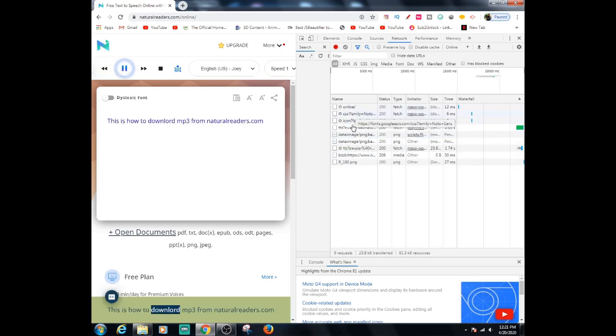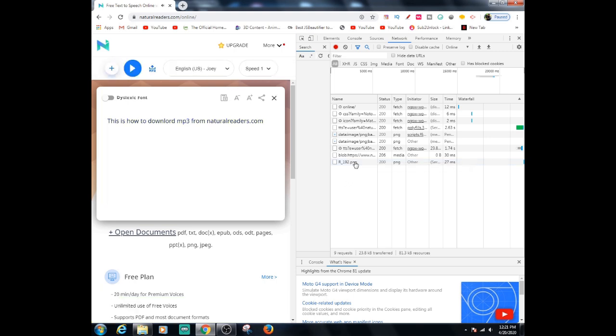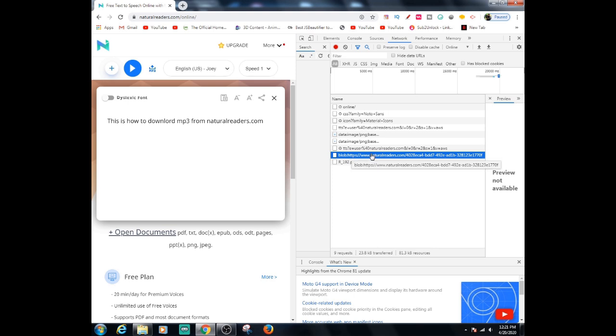Blob, HTTPS and other in the network tab. This is a trick to find it easily. Click on 3 dots.